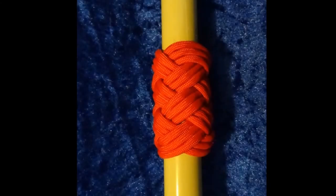This is a longer Turk's head than the one we tied to make a poppy. The principle's the same, but we have to wrap the cord once around our tube when going from one side to the other. Tying the knot is the easiest bit. You'll need a lot of time to tighten things up and mould it into shape. Okay, let's see how it's done.